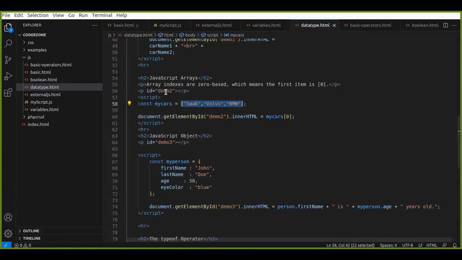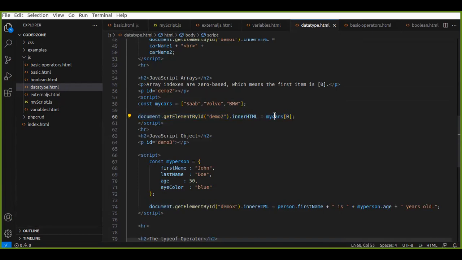Here what we did is create demo2 as a paragraph tag, and we define an array: Saab, Volvo, BMW. We fetch get element by ID demo2, which means it will take this paragraph tag, and within this paragraph tag it adds the inner HTML as this value.